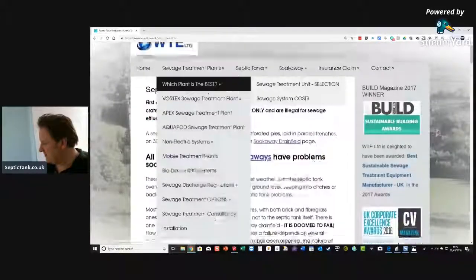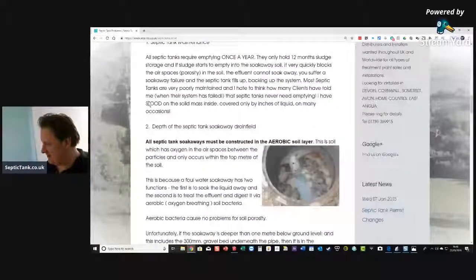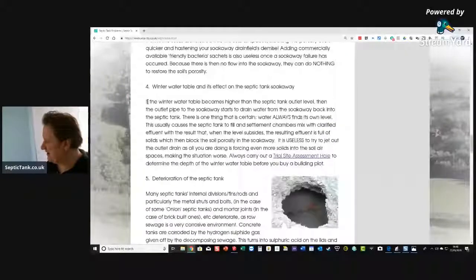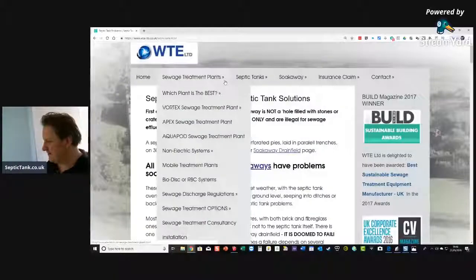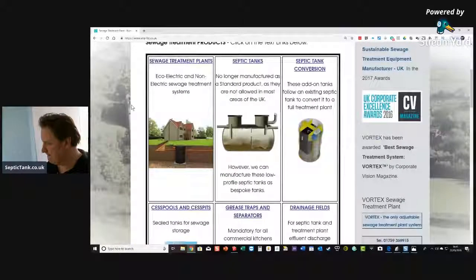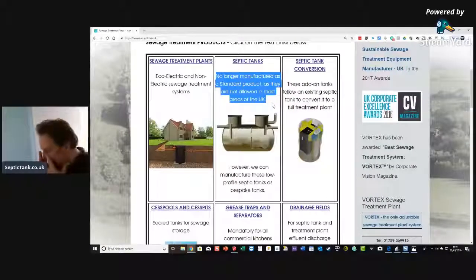Yeah, they do. So this is a typical site that's scaremongering people into buying, I bet, their sewage systems. Here you go: septic tanks no longer manufactured as a standard product, as they are not allowed in most areas of the UK. That is such a lie.